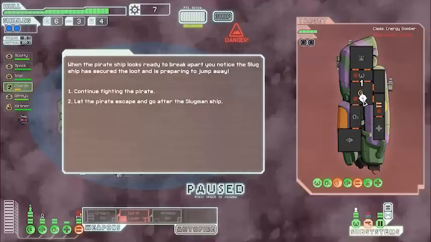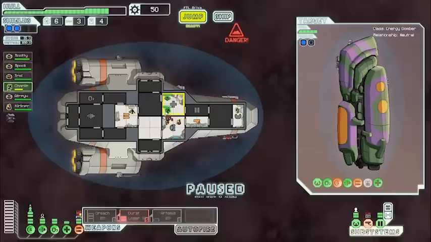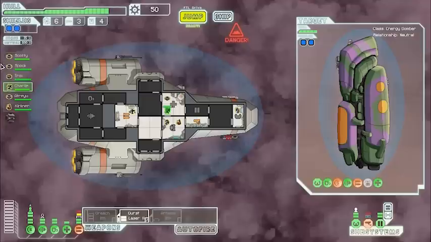When the pirate looks ready to break apart, you notice this slug ship has secured the loot and is preparing to jump away. Let the pirate escape and go after the slug ship. Yeah, I want my cut. The pirate's too badly damaged to pursue you, and you catch up to the slug ship. Of course, we would never leave without providing the agreed upon spoils. They jump off with the profits and set off. That interfaced my shields with my weapons. Ah, there you go. That's what that bing was.